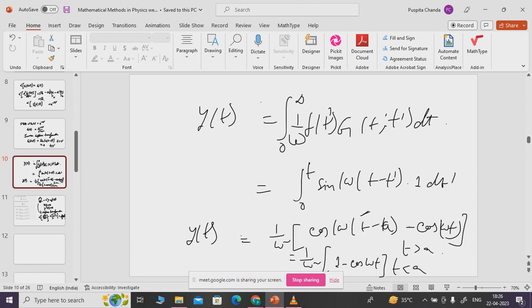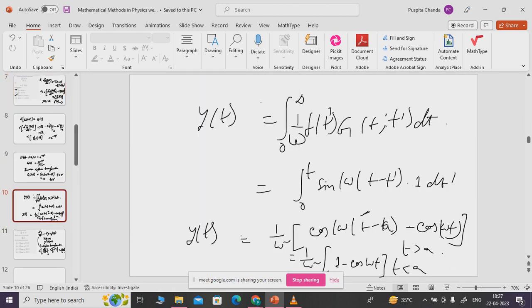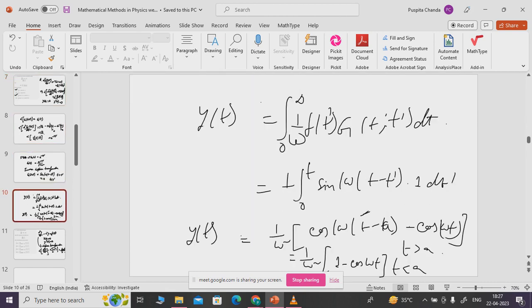Now you will get this kind of solution when the condition here is a function of t. The function is 1 when it is between 0 to a and otherwise it is 0. So you can assume that f of t dash is actually sine omega t in the region 0 to 2a. Then you will get this kind of solution. So if you assume that it is sine omega t, then only you will get this solution. Otherwise it is up to that.